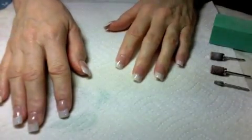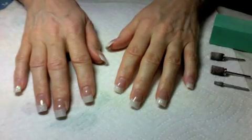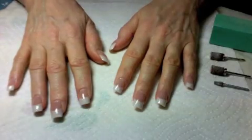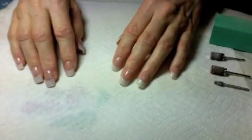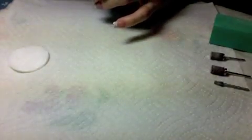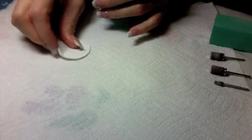Okay, today I'm back. In my last video of maintaining acrylic nails, I mentioned that I might show you how to do a backfill after 2 weeks or so of growth. And so I'm back today to do that. For a list of products that I use, please see part 1 of my acrylic maintaining video, and it will tell you everything that I'm using.